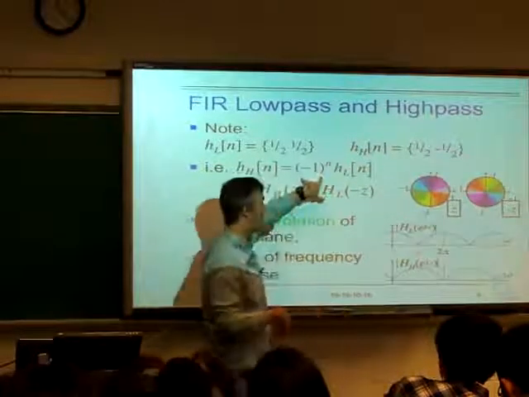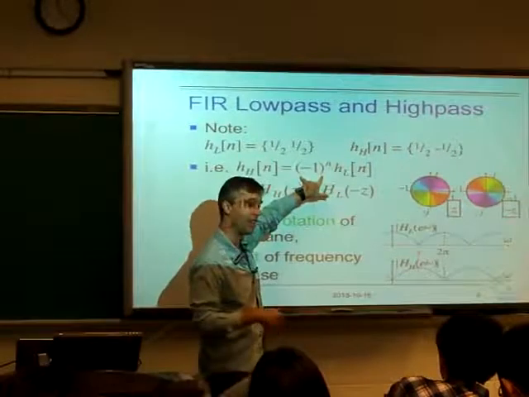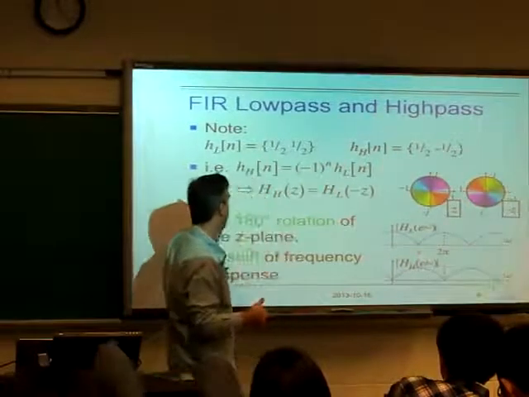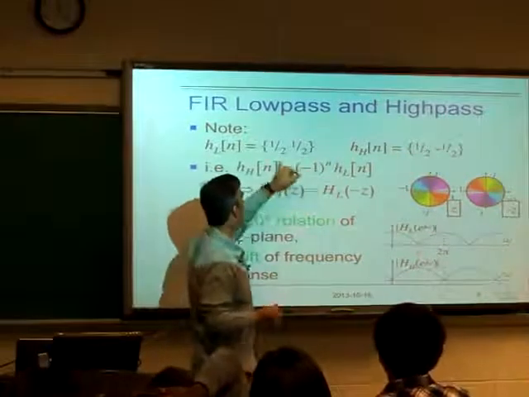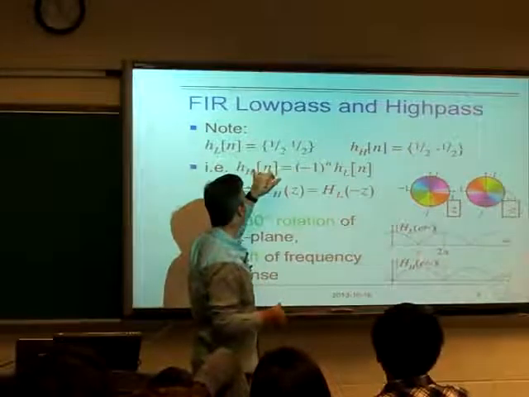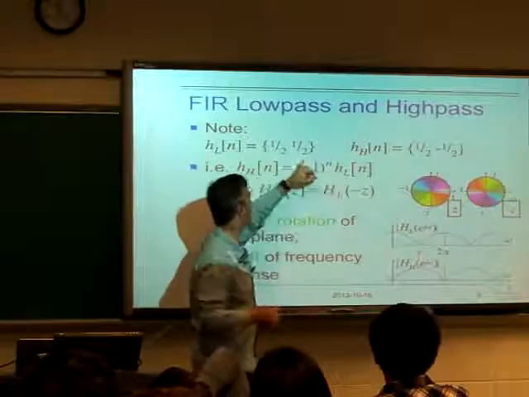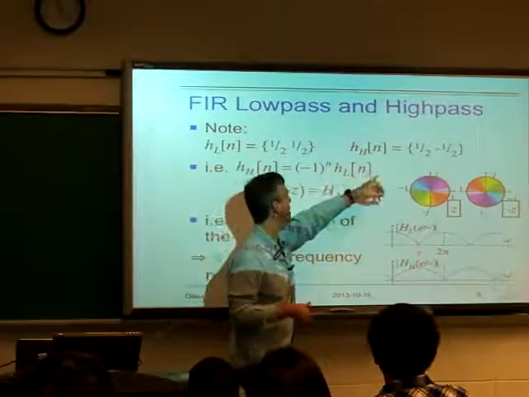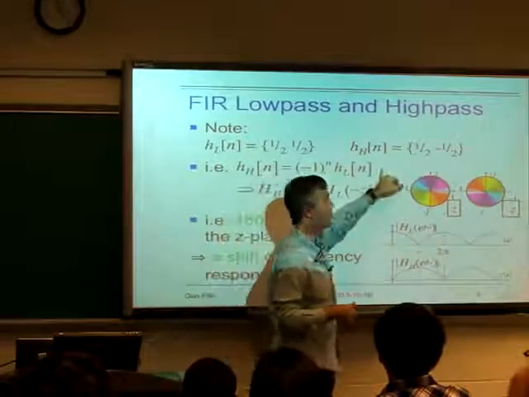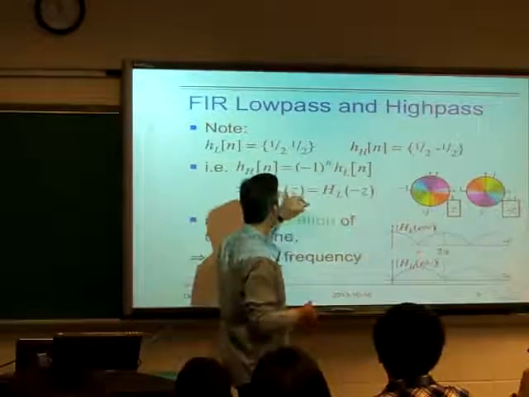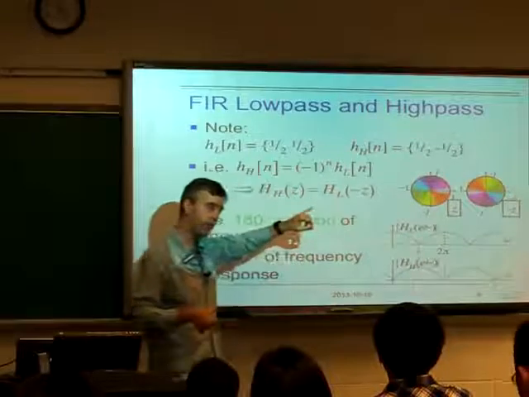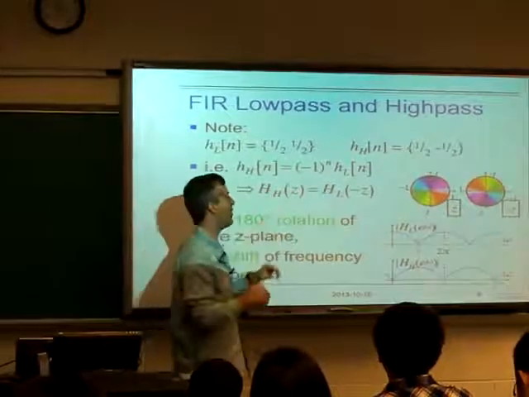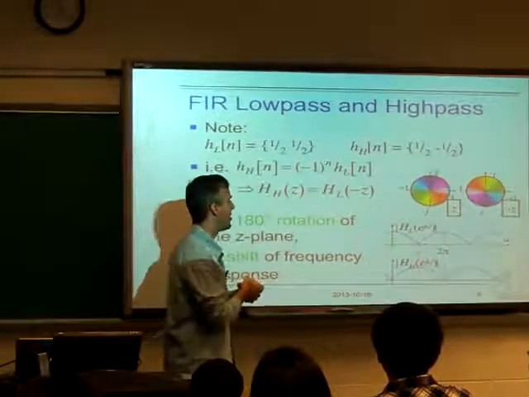But this is an interesting one to look at because this is a sinusoid, right? This is modulating onto a sinusoid. Or if we expand it out in the z domain, what is the z transform of this in terms of the transform of this? So the sum of this times z to the minus n, we can fold the minus 1 into the z to the minus n, and we actually get that HH of z is just HL of negative z. Right? The z transforms would work if I just make a substitution for the z.